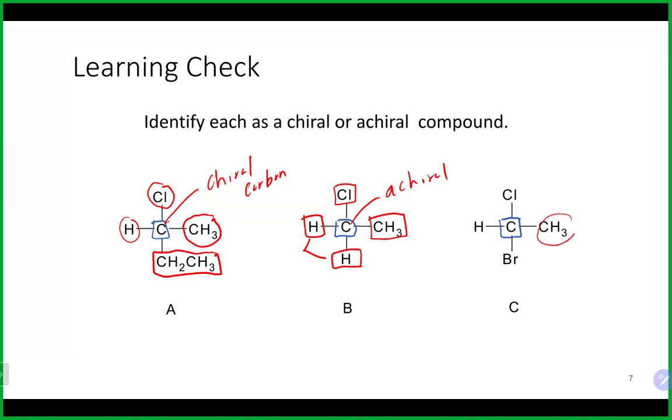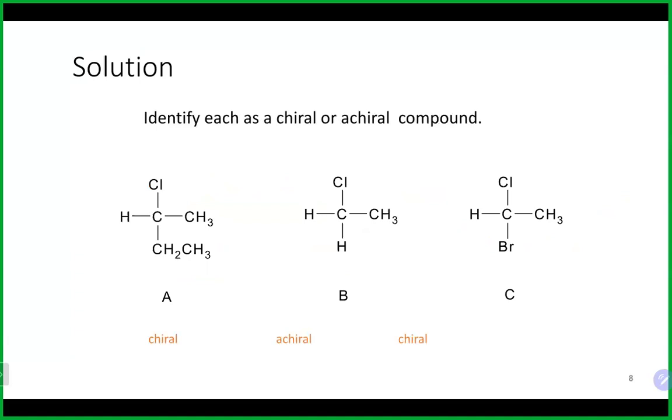Lastly here, we've got a methyl, different than a chlorine, then a hydrogen, and a bromine. So that looks like four different groups. So that would be our chiral carbon there. And again, we would have a non-superimposable mirror image. So when we look at some of these carbohydrates a little bit later, that's what you want to look at. And again, there will be multiple carbons to look at. And you just want to see, do they have those four different groups attached? And then you'll be able to identify that as either a chiral carbon or an achiral carbon. Any questions on that? All right, so hopefully they agree. So that's good.